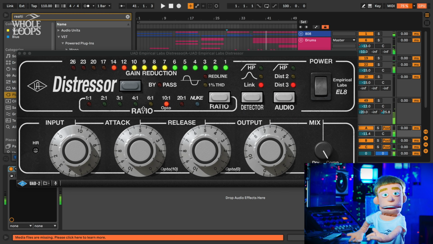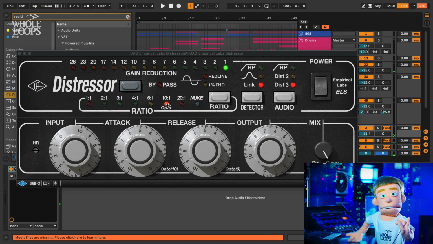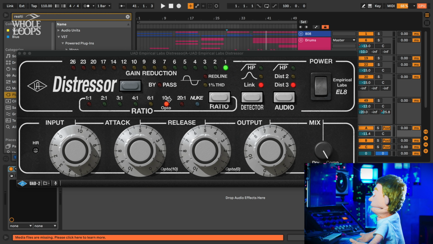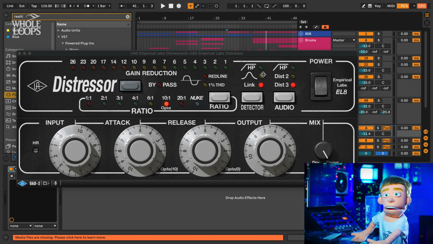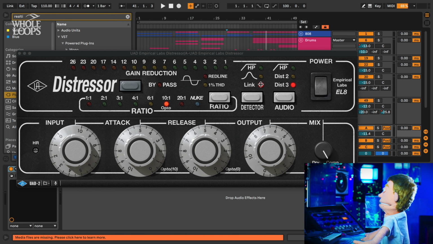So what's going on in here is a high ratio, 10 to 1. This is my favorite sounding ratio. Beyond there, I feel like the transients really get lost. Next, I'm also linking the left and right side. So it's doing the exact same processing to the left and right channel, even if one side is louder, it's still doing the same. I think that just helps glue it together more when you're using this in the mastering phase.